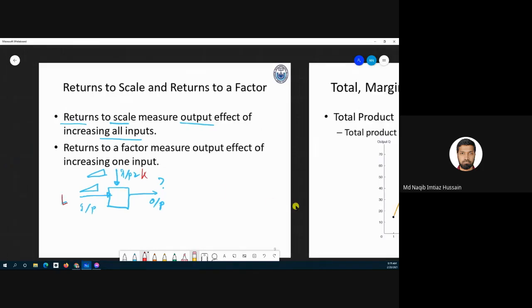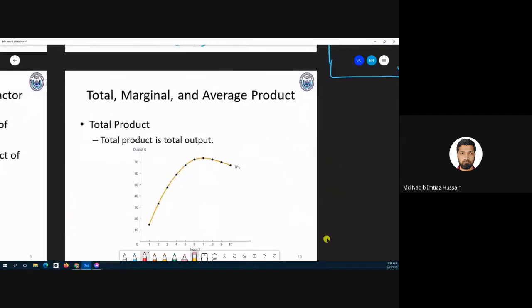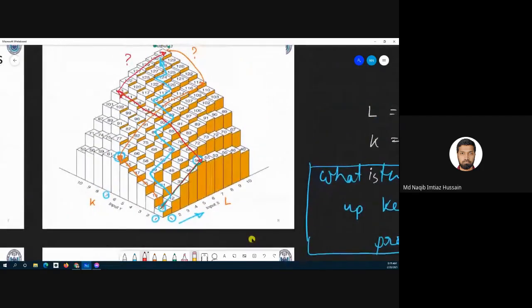For example, let's go back to this one. You had one person working, one, and you had an output of 5, right? If you go to 2 and 2, how much do you get? You actually produce 21 units, right? So this is called the effect of returns to scale. That means you scale up the inputs by a factor of 2, you multiply by 2 in both the inputs, and what is the output you gain?